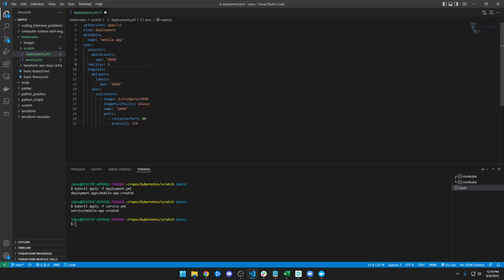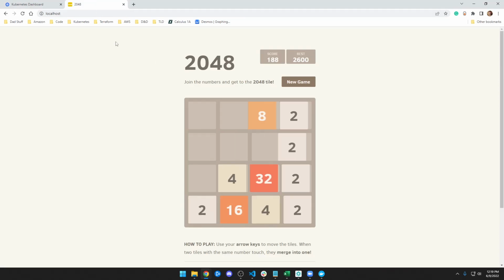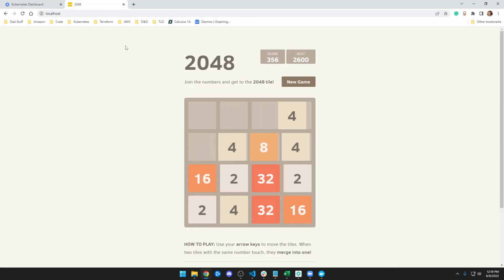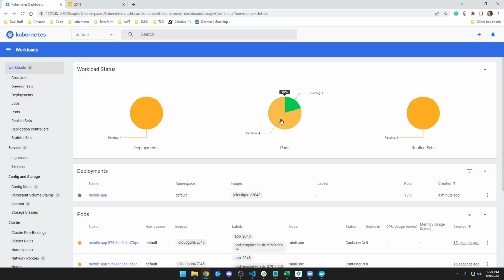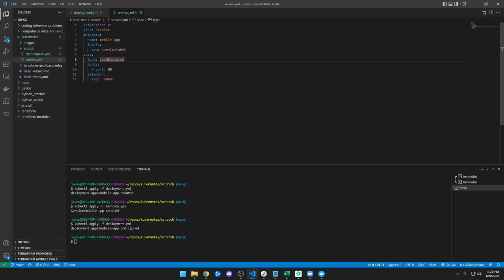So if I want 5, I hit 5, and then I just reapply the deployment, and we'll see here that it automatically detected that I need 5, and it's already going to create 4 more. And in the meantime, this never goes down, and I don't have any issues with lag or whatever, and it'll just start building stuff. So once you have your deployment, then I make a service file, and I just made my service called mobile app. I just gave it a random service label.